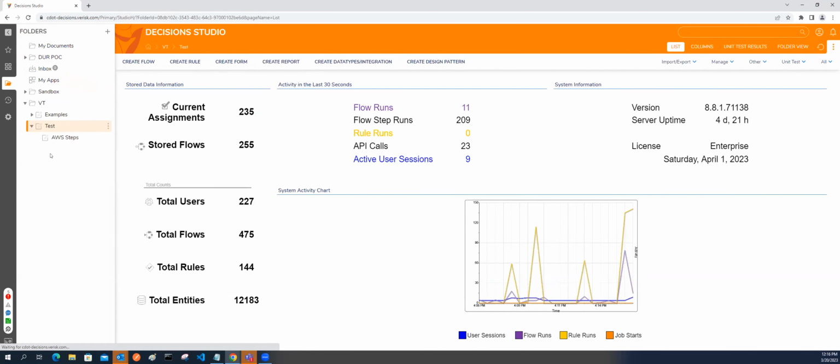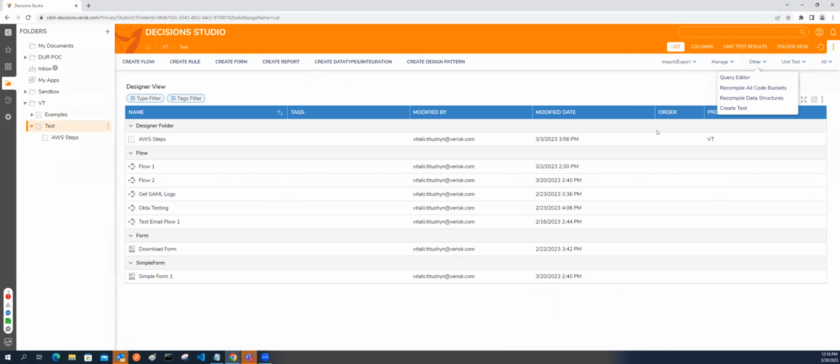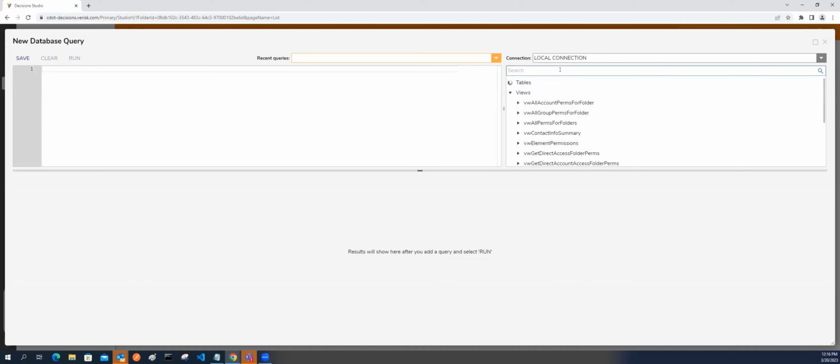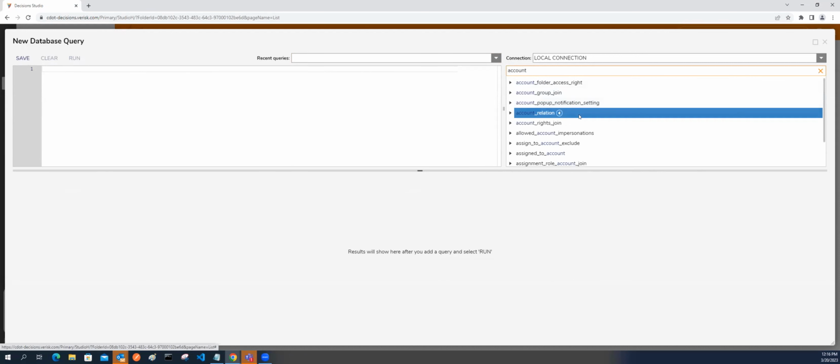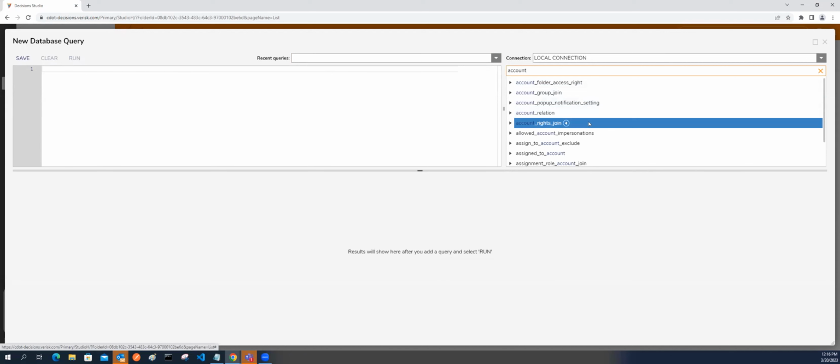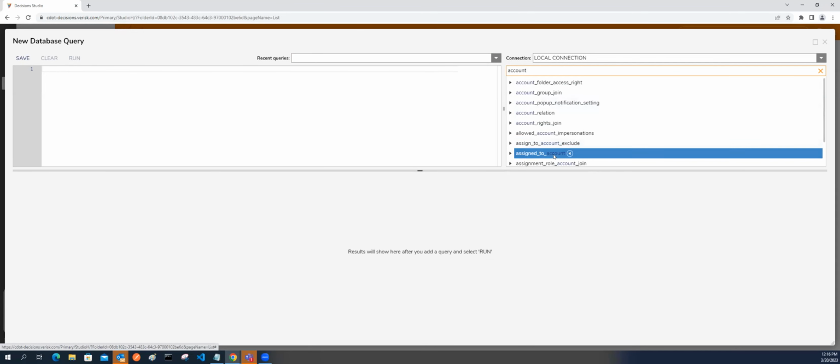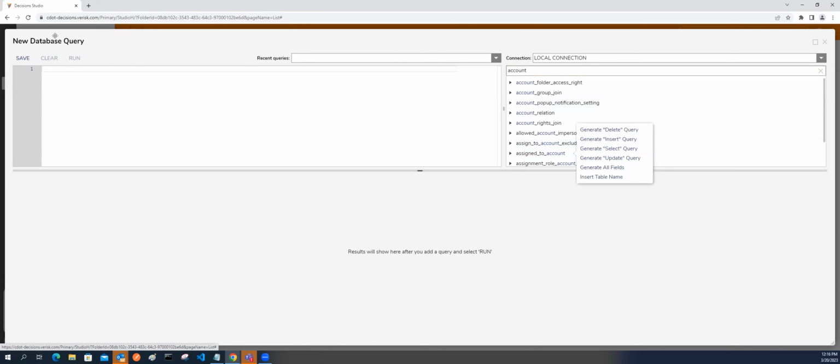Oh, so you want me to query the assign this one? Hold on, I just want to get the IDs, just do like a select star from entity account where email address like Vitali.